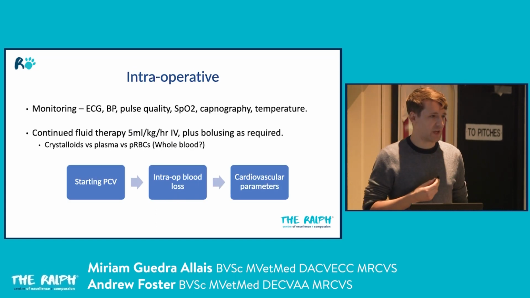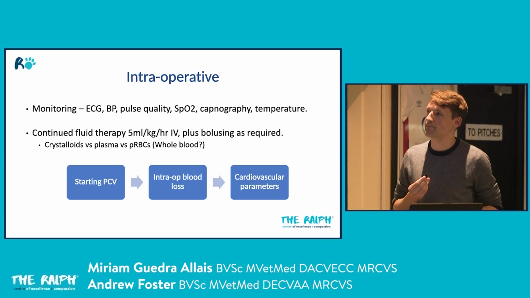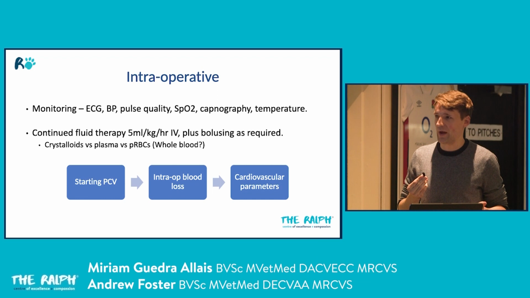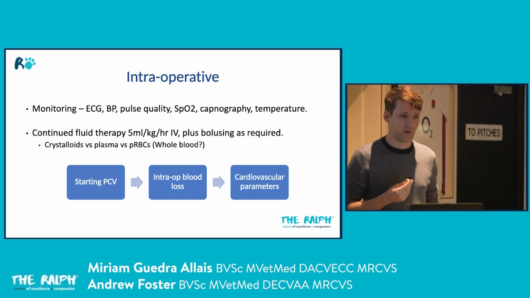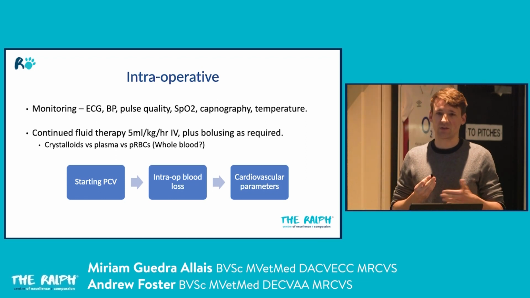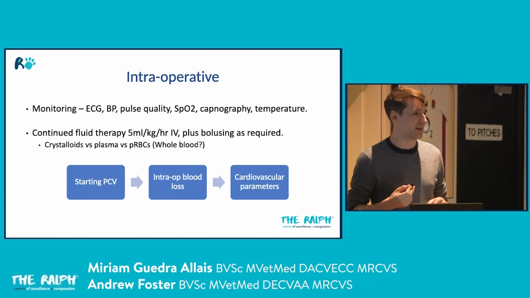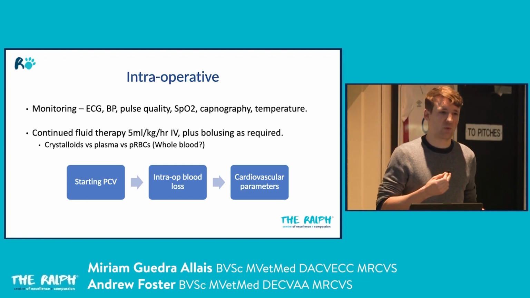So yeah, monitoring, same again really. We're going to use whatever's available to us, and then we're going to continue our fluid therapy. Again, we've talked about the different options that we have in terms of what fluid therapy you use. Generally, at this stage, until the patient is open, I will tend to lean more towards the crystalloids, but as soon as the abdomen is open and we're getting control of the bleed, then I'll definitely move more towards the red cells.